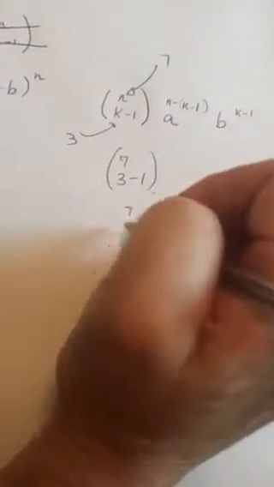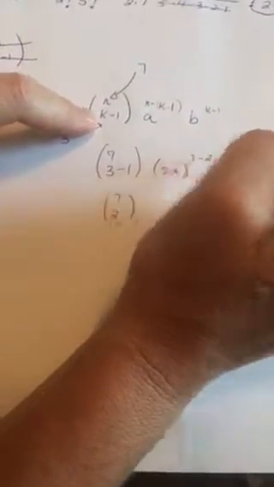Okay, so let's do all our stuff in here. This was 7, this was 3, so this was 7 choose 3 minus 1, which was 7 choose 2. And then my a in my problem was 2x, and 7 minus the k minus 1, which was 2, because 3 minus 1 is 2. That's where I got the 5, so 2x to the 5th. And then b to the k minus 1. My b in my problem was y, and the k minus 1 is 2 again. So that's where I get y squared. So we saw that that is just 21 times 2x to the 5th, y squared. So that's the technical way. They're trying to show you how to do it, but again, you can use the Pascal's triangle, which is what I did as well.